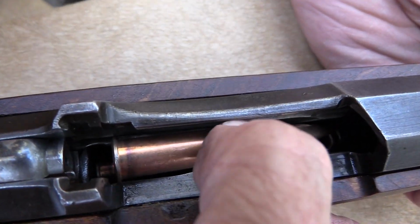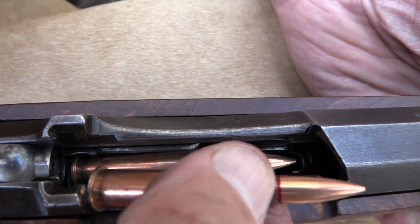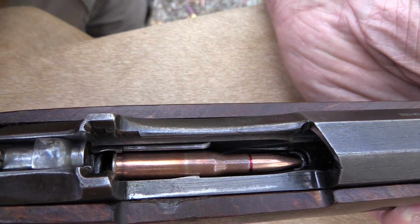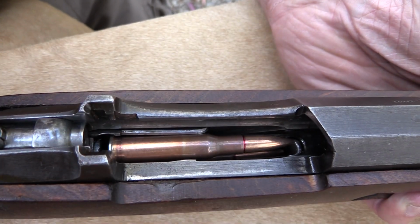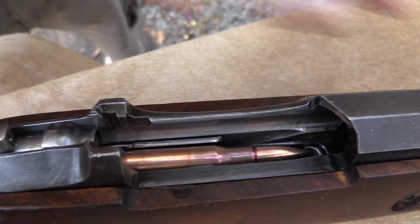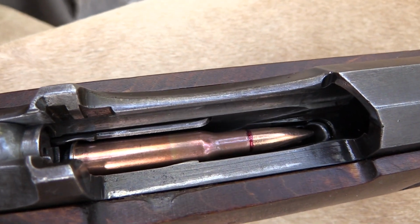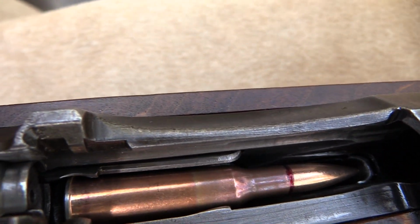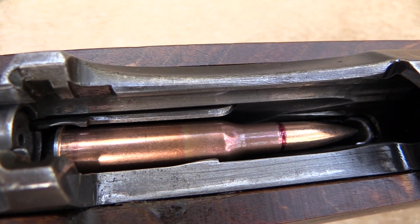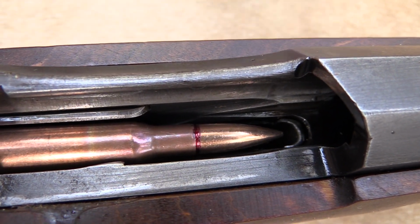So if you have interest in these guns, you might dig into a little history of what went on in Finland and the development. It is pretty interesting reading. I won't bore you with too much of it. I might get it wrong, for one thing. But interesting history, interesting firearms, a lot of different variations, of course, of the Mosin Nagant. And this is one that I had never fired before this week. I don't think I had even held one, but I've been messing with it for about a week, cleaning it, taking it apart, firing it, and just enjoying it.